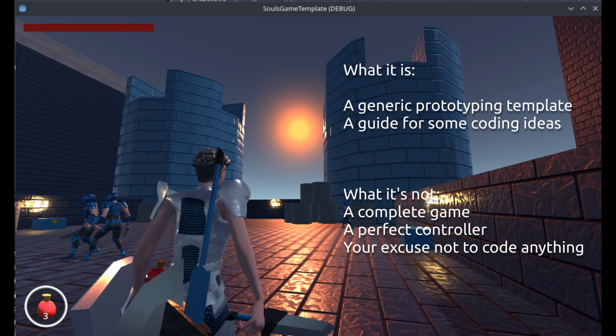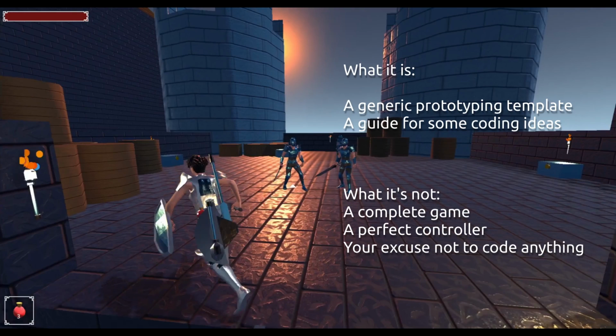My intent was to make a simple prototype that showed a variety of different coding things so that you can learn from it and expand and make your own stuff. There's a lot that's bad practice that I would not recommend doing, and I'll talk about some of those in future videos, but that I did here just to simply make it as universal as possible. This is the accumulation of maybe a year's worth of coding and game jamming experimentation. These are systems that I like, and hopefully you like them too.